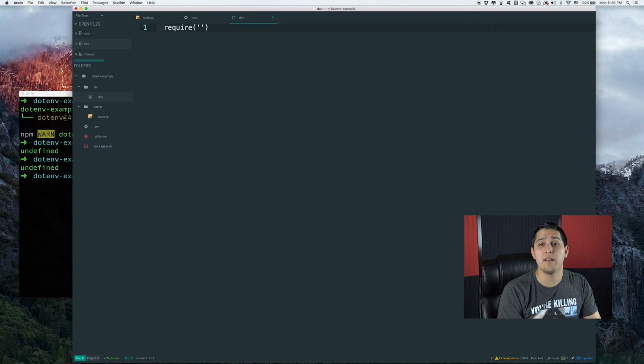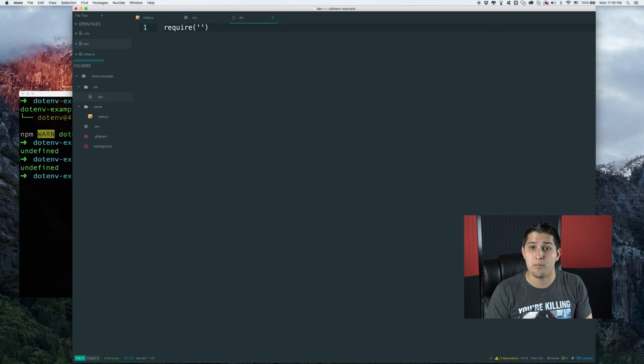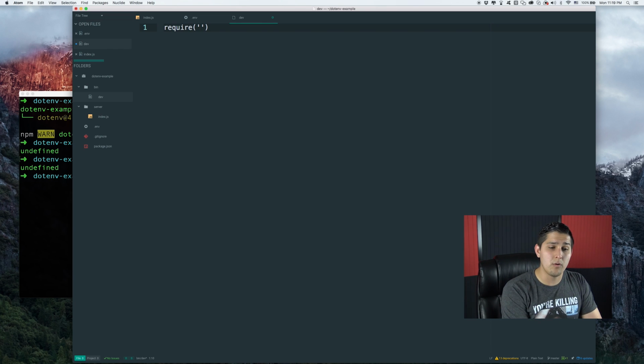Then, and it's always a good idea, remember this is mostly for development. Whenever you deploy to something like Heroku or DigitalOcean, you can set up your own environment variables in those hosting services, and it'll be extremely secure. But we're doing this for testing purposes right here. So in order to require this, we're going to require dotenv/config. Okay, so this is going to go look at the dotenv node module, and there's going to be a config file in there, and it will require that, run it. Then we're going to target our entry point, which will be server index, okay?